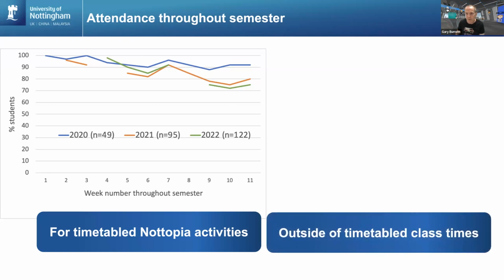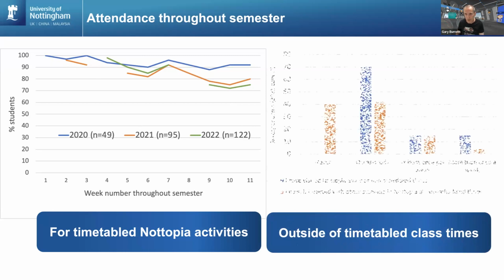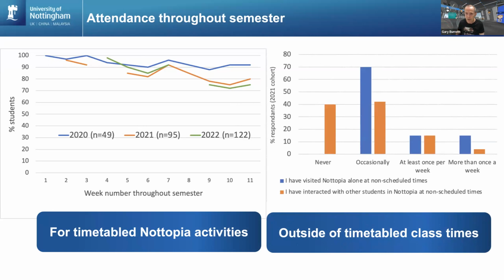The other thing that was interesting was that I couldn't objectively know whether or not students were going in outside of class times with the version I had, but I could ask them. And what was interesting is that everybody at least occasionally went into Notopia alone at non-scheduled times, and quite a few students at least occasionally interacted with other students in Notopia at non-scheduled times. So the fact that this space is persistent and students were going in at other times was very interesting.